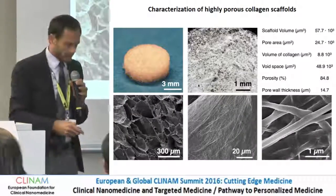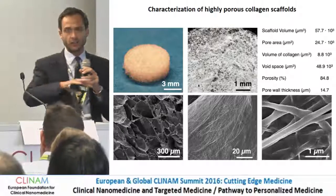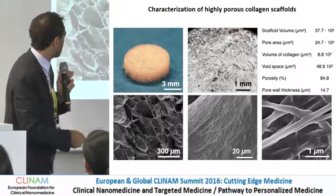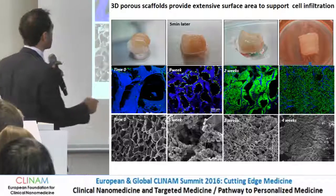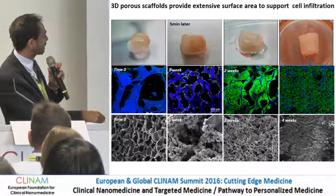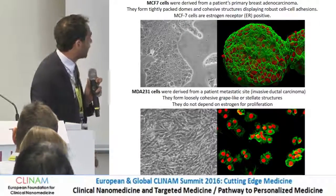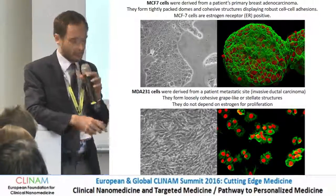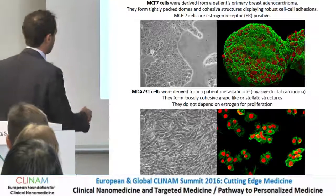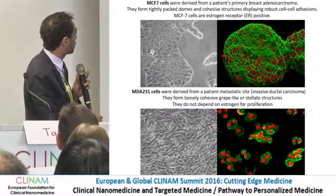What I'm going to talk to you about today is how we use these scaffolds for a completely different reason. Not for tissue engineering, but to model cancer in a better way. Obviously, these scaffolds support cell growth very well. You see it over time, from time zero, when you see just a few cells, over time the whole scaffold gets colonized. All the pores get filled with cells. And the two cell types that I'm going to talk to you about today are two very important breast cancer cells. Pretty much 70% of all the papers you see have these two cell types. These are derived from patients.